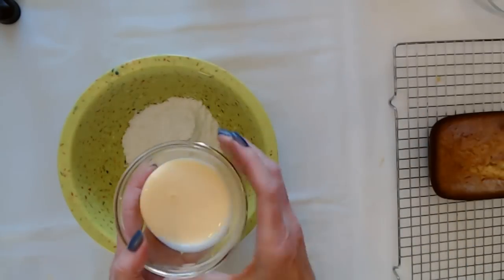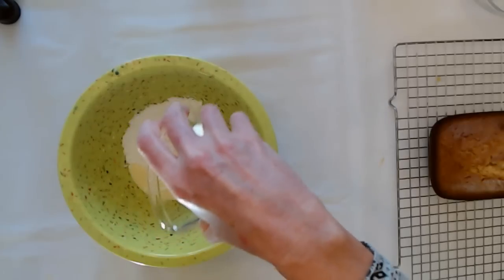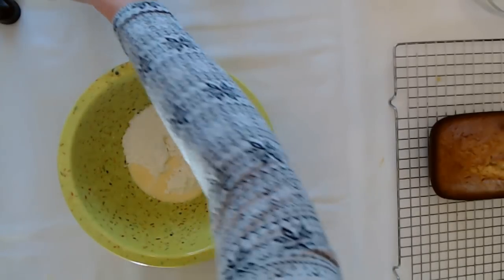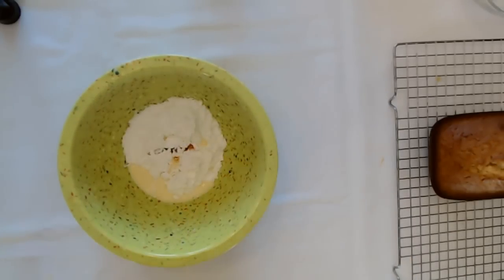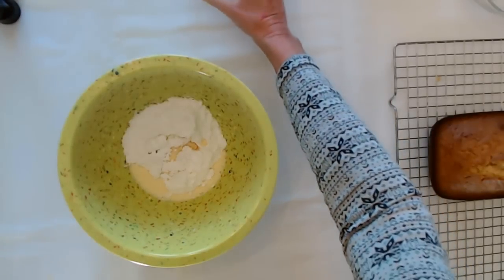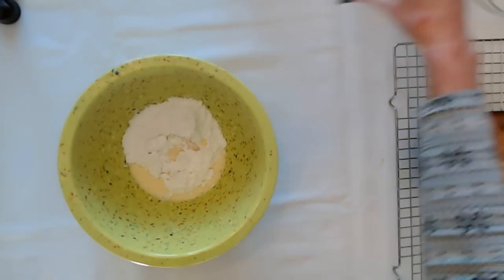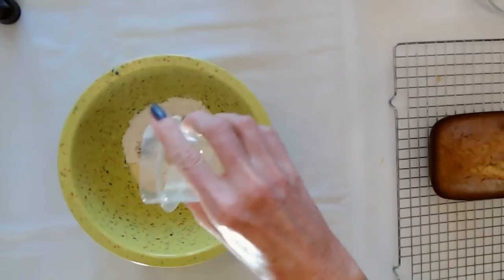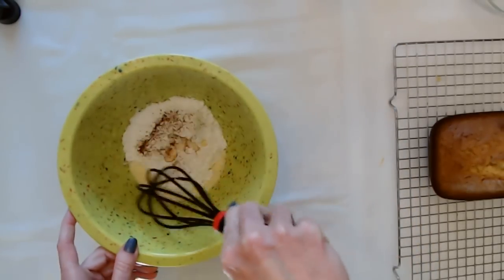So here we have the eggnog. There. And vanilla extract. And the rum extract. And our nutmeg. There. So we're going to whisk this together.